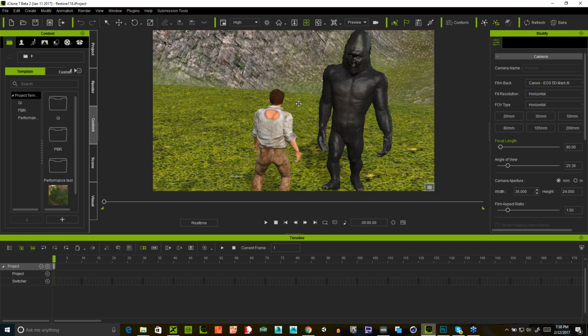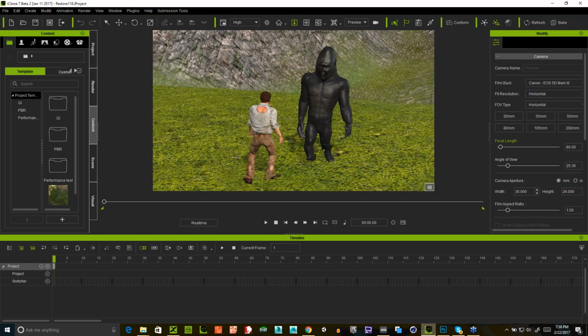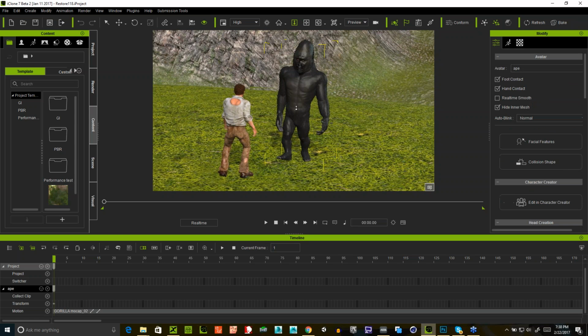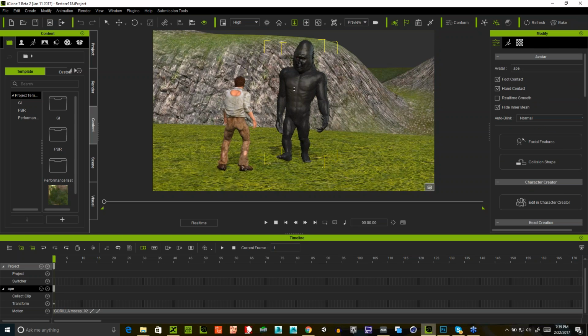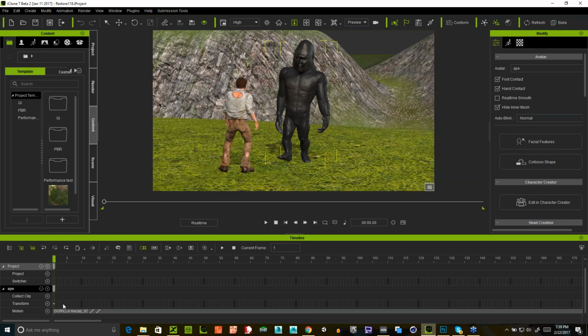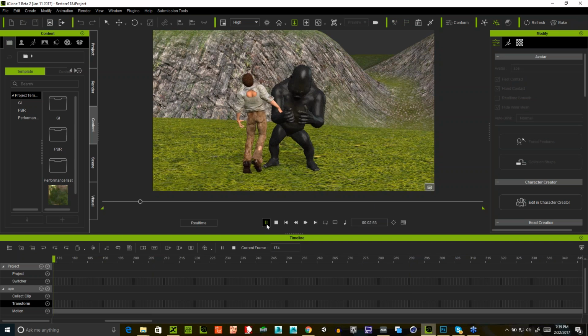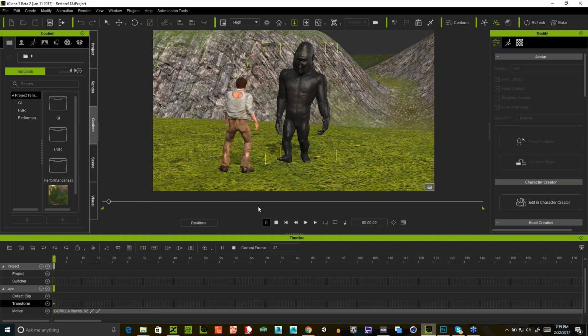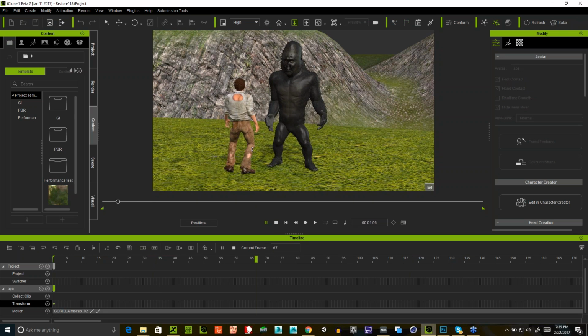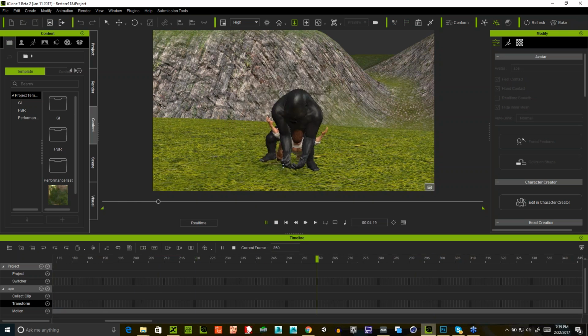So now we can go ahead and double-click on our gorilla to make him the active asset once again. And what I want him to do is start with his transform keyframe, or his root keyframe, and we're going to go ahead and pull him down just a little bit using hotkey Control plus down arrow. And then I'm going to have him go ahead and move forward. Now as you can see, our character here, if I don't make them interact, has a little motion where he's backing up slightly and then squirming, and then he gets slammed to the ground.